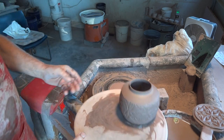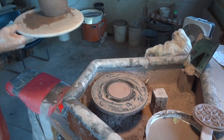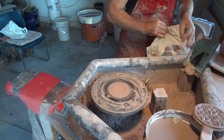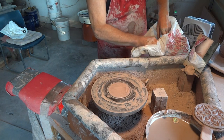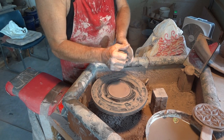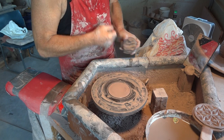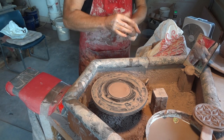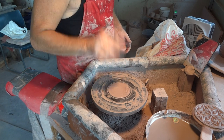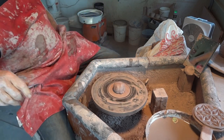All right, so there's that. Let's make a lid. A lid. How much clay are we gonna need for a lid? You just have to guess it, you know? Just guess it. See how we go with that.